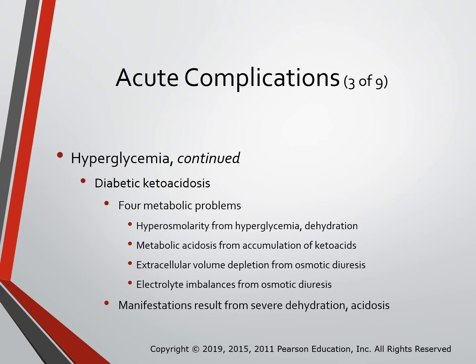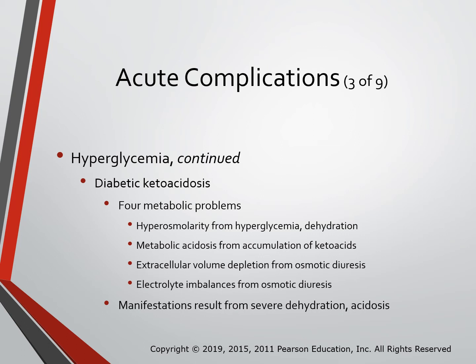DKA may occur in an individual with diagnosed diabetes when energy requirements increase during physical or emotional stress. Stress states initiate the release of gluconeogenic hormones, resulting in the formation of carbohydrates from protein or fat. The individual who is sick, who has an infection, or who decreases or omits insulin doses is at great risk for developing DKA. And so here are 4 things that you will see.